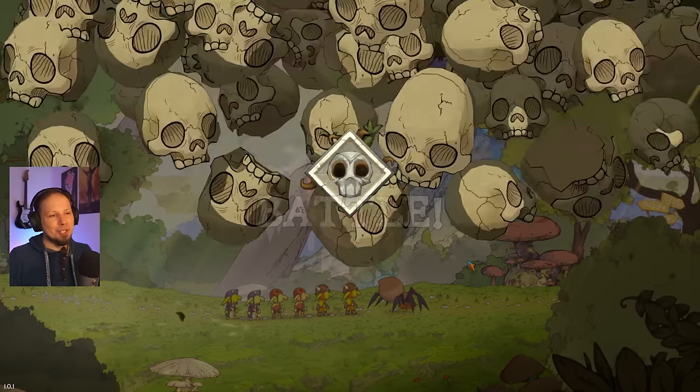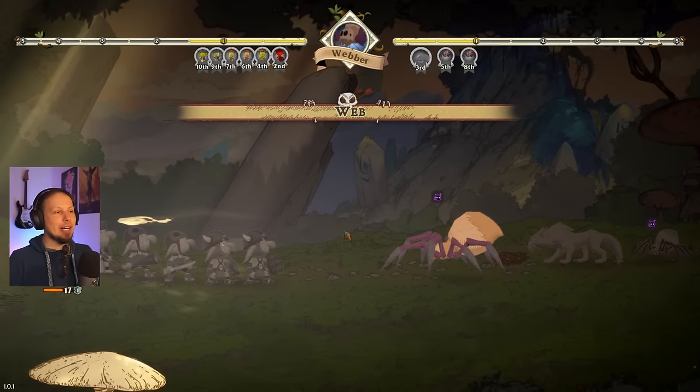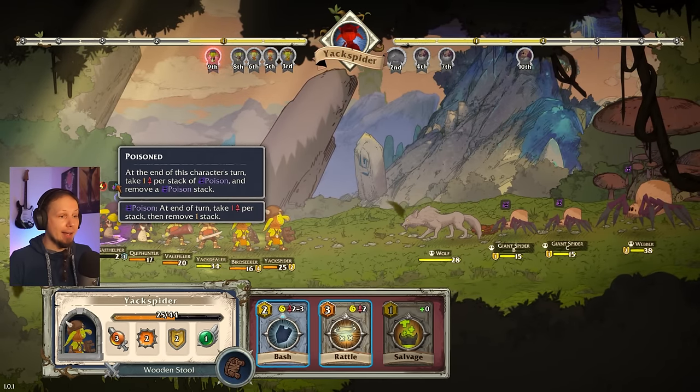Yeah, couldn't get the ambush. They confront the scourge to put an end to its terror. This is not stressful at all. Potence what? Time are potent medicines. Okay, you are about to die.